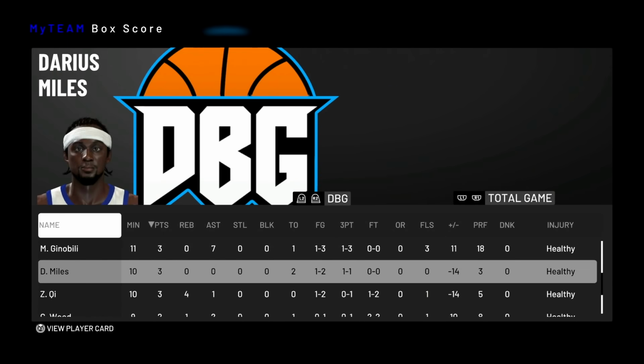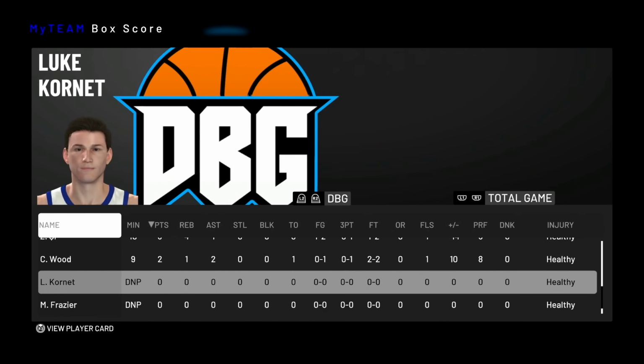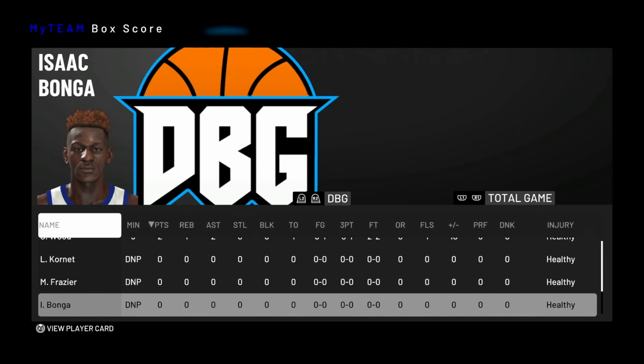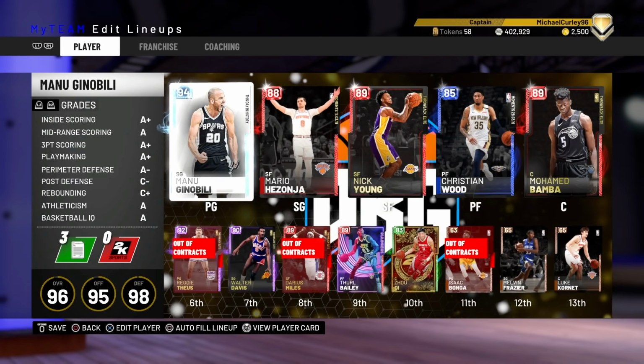Oh, but he did have 7 assists. And Darius Maas at 3. Joe Chia 3. Christian Wood at 2. Christian Wood did quite well, to be fair, in that game. And obviously the Bronzes didn't play. But like, we shot 16% better from the field. 16%.